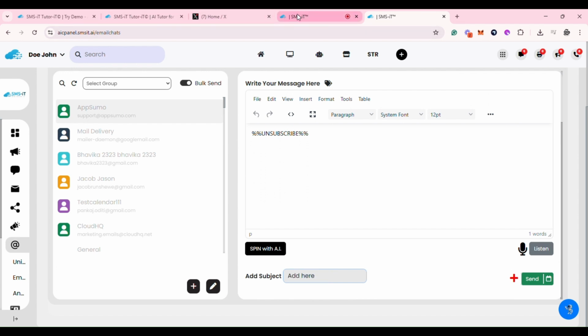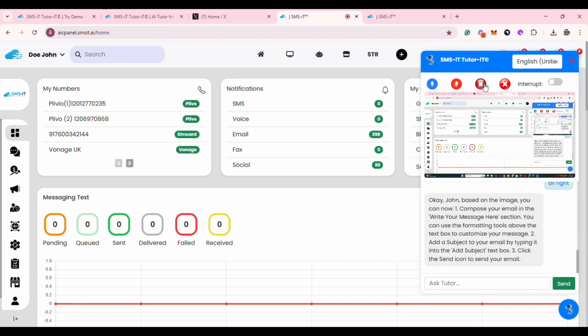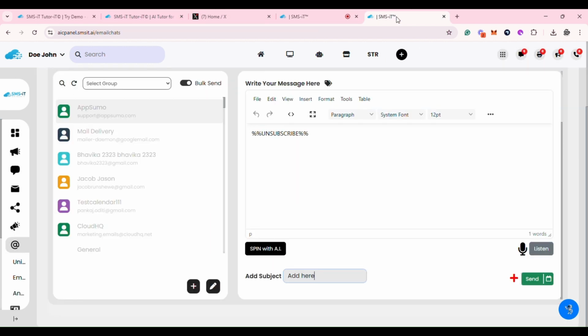Sweet. That was super amazing. It was answering questions and following me around as I went to other pages and sections of the SMS-iT website. SMS-iT also has hyper-realistic AI voices powered by 11 Labs that you can choose while creating your own tutor-it, and it is already upgrading its Google text-to-speech voices to hyper-realistic voices, so you would have tutor-it sounding more human using Google Speech anytime from now.